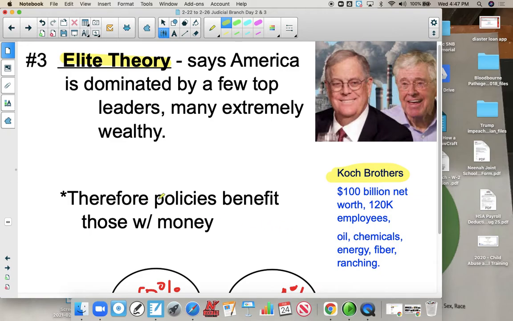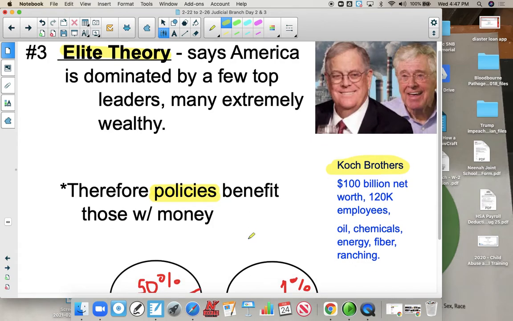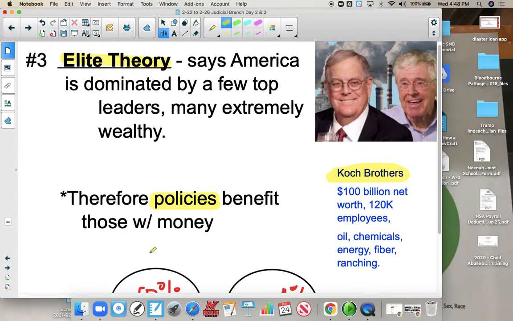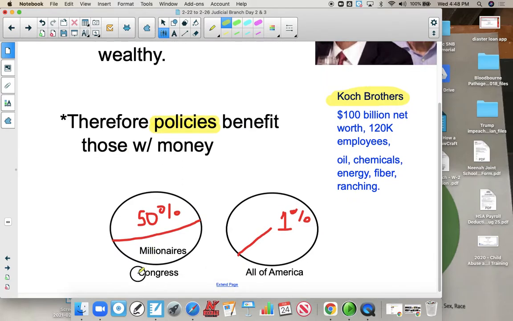And the theory is that they can benefit from the policies that they force politicians to take stances on because of their extreme amount of money. I would jot this graph down, and this emphasizes the point of elite theory, that the wealthy control most of government. 50% of all Congress members are millionaires. So what is it, 538 people? Half of them are millionaires. Seven-digit figures. If we looked at the rest of America, only 1% of the population is millionaires. So we see this great disparity, and it's pretty clear that members of Congress, who run our government, are extremely powerful and they control government. Doesn't take a rocket scientist to figure that out.